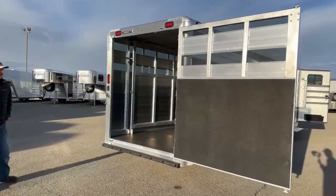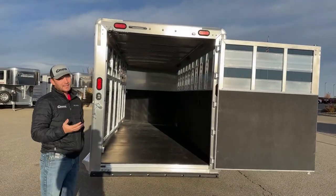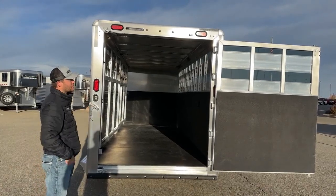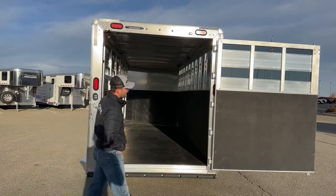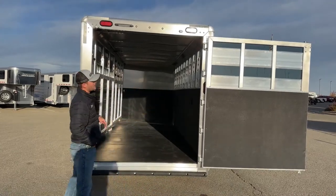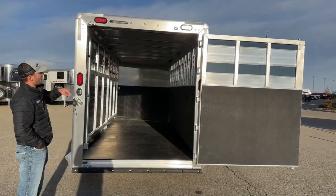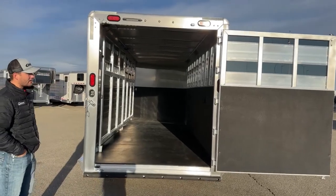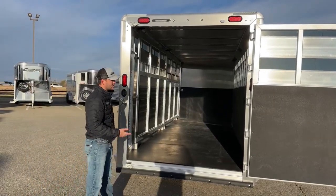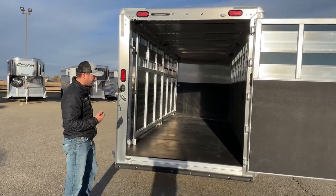Coming around to the load side of this trailer, it is kick-matted all the way on this back door. If you have a horse or cattle loaded in the back, that kick mat is going to keep it quieter, keep that metal from banging around, and also protect this trailer — this rubber is going to eat up lots of kicks and paws before it'll ever make it to the actual sheeting. Up high we have an eight-inch awning load light, giving you enough light mornings and late nights so you and your horses can see what you're doing when loading and offloading.